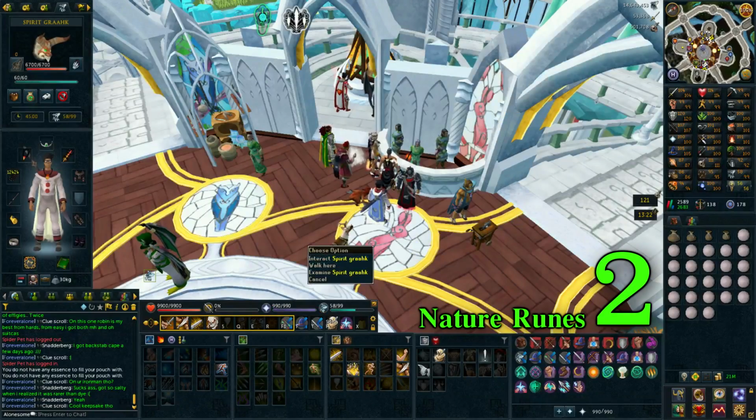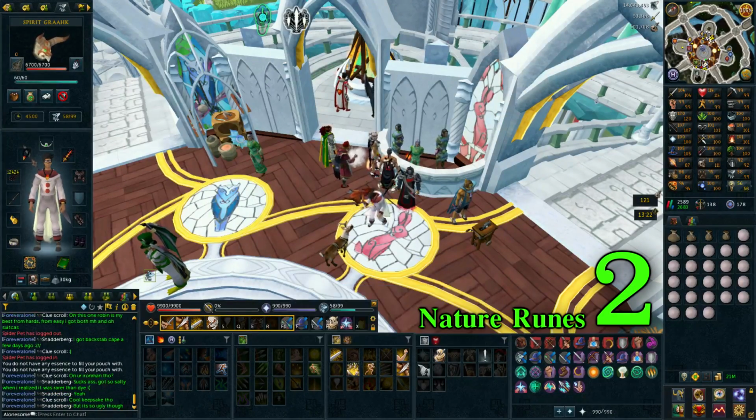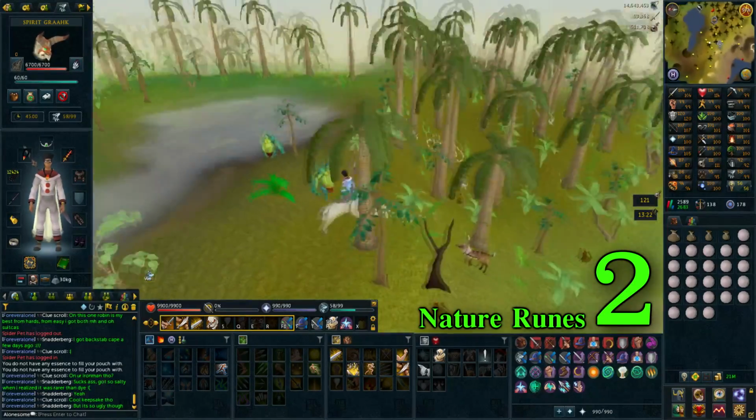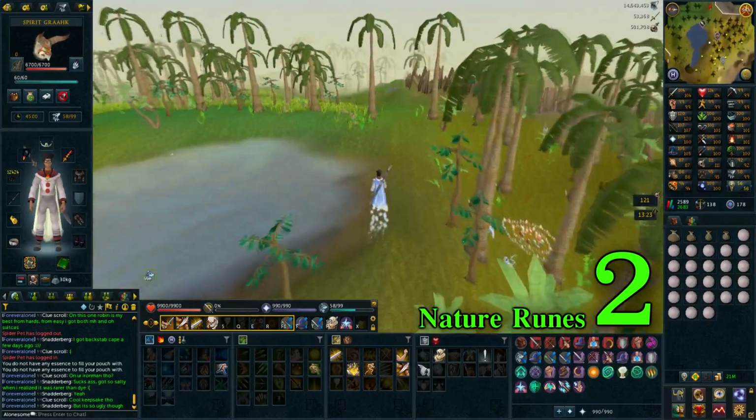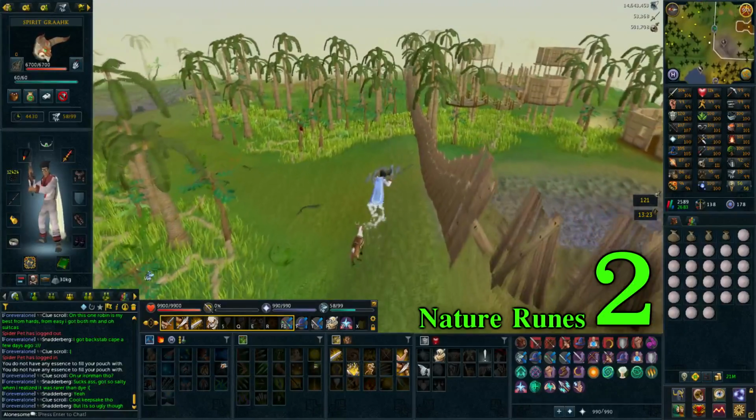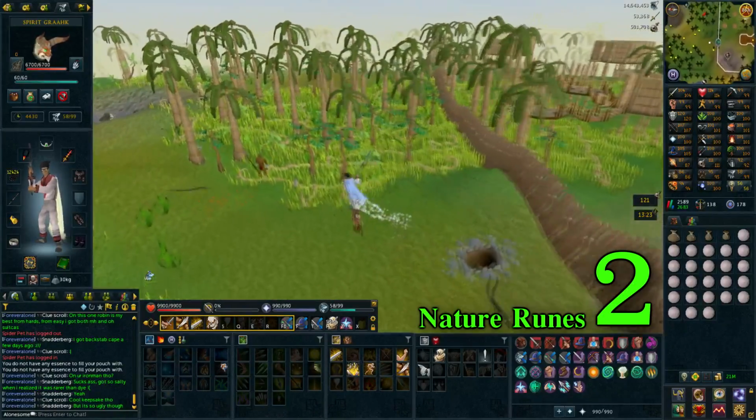At spot number 2 we have Nature Rune Crafting with a Spirit Graahk. Unfortunately I did not have the Runecrafting level for this myself, however I had a friend who decided to do the 1 hour for me and give me the results. Overall, to maximize the profit from this method you need 91 Runecrafting and 57 Summoning for the Graahk.